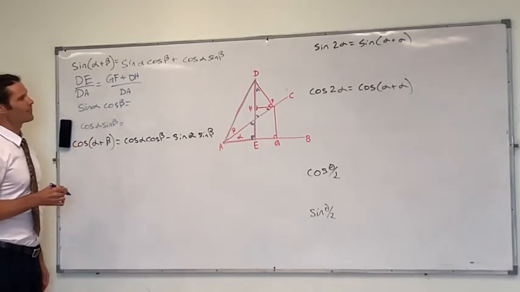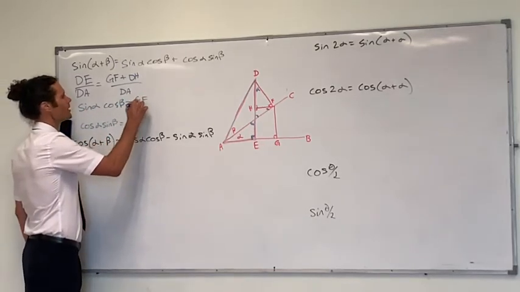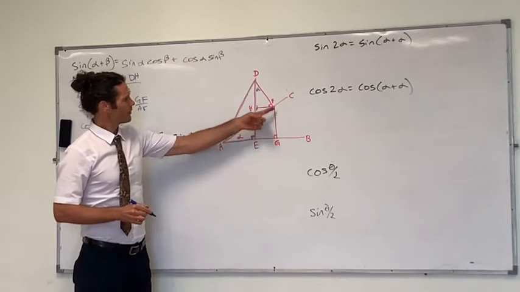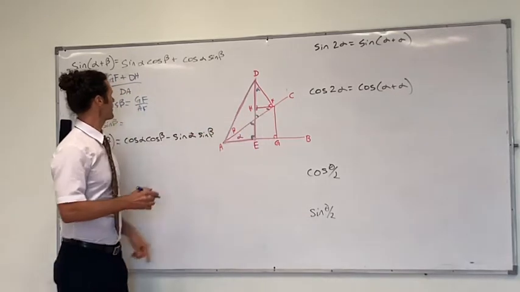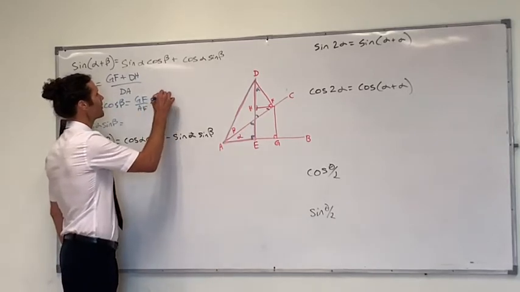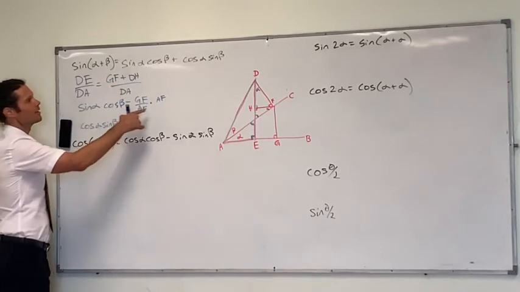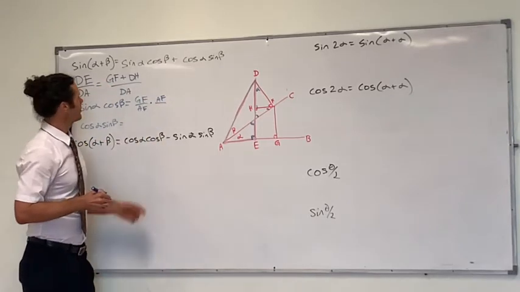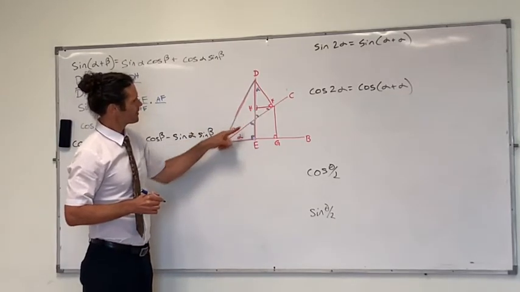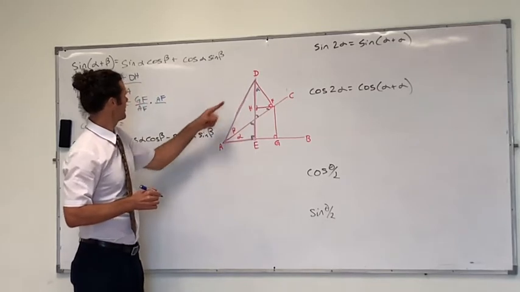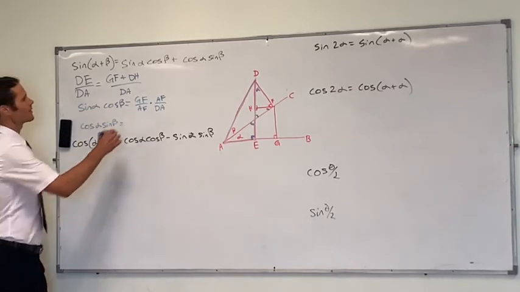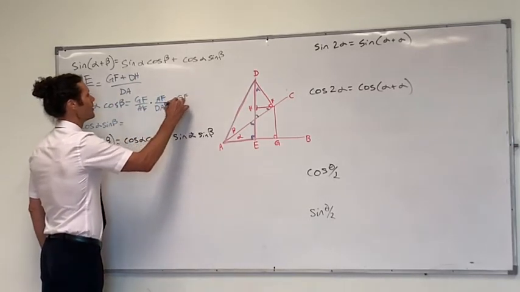Sine alpha cosine beta is going to be equal to GF over AF. Sine alpha, GF over AF. Here's our hypotenuse, here's our opposite. And then cosine beta. For cosine beta, we want to get AF on the top here because we want to still have GF up here, so we want to cancel out the AFs. How can we make cosine beta with AF? Well, here's cosine, here's beta. AF is the adjacent over the hypotenuse, which is going to be AD again. And so that relates to our denominator up here. These two cancel out, we get GF over DA.